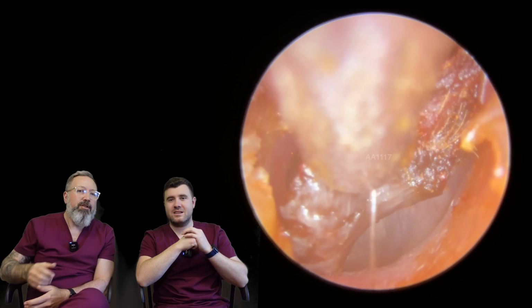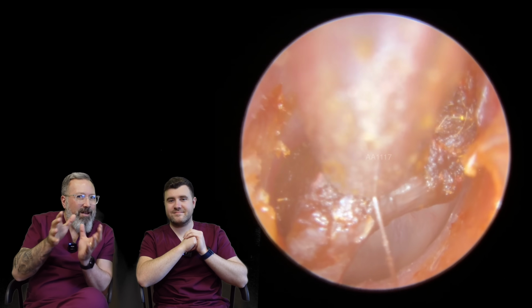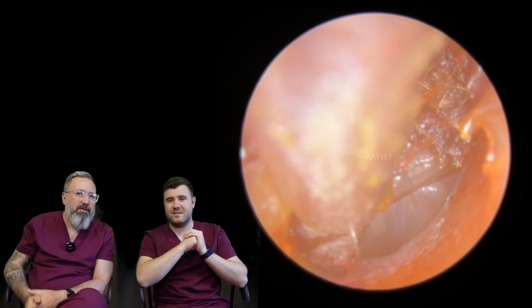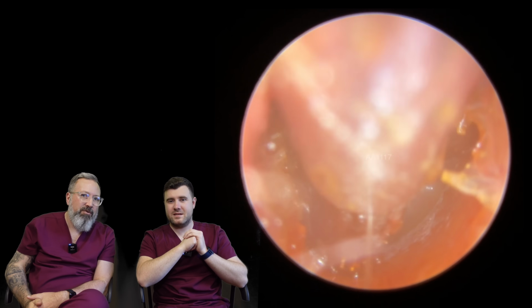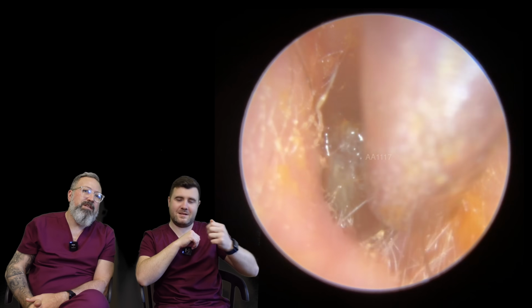And I was going, at this point, you're like, yeah, you can. I've still got to get it out, and it might come and go as we move it down the canal. But we'll definitely give this a good go at getting this out. It's whether I can get it out of the canal. You need a third hand at this point.